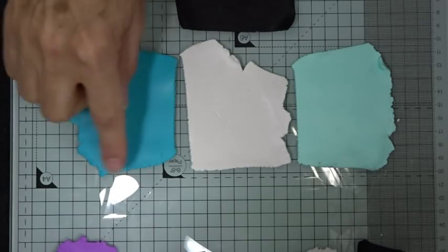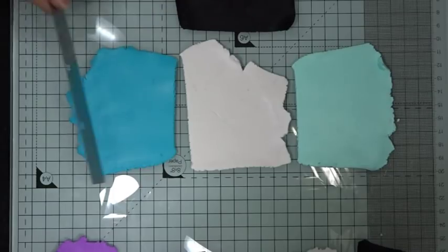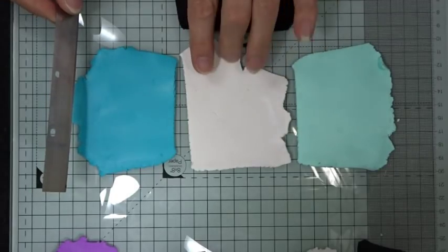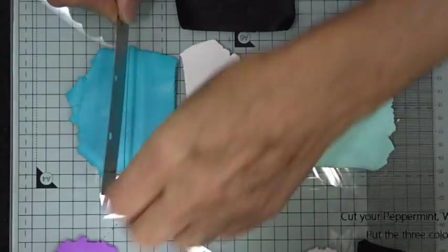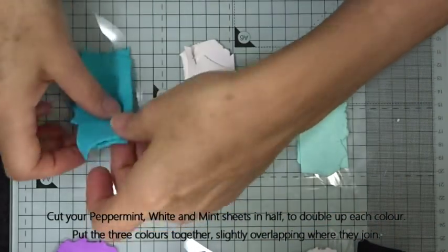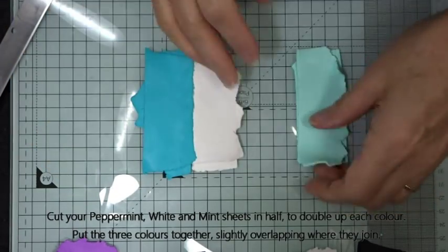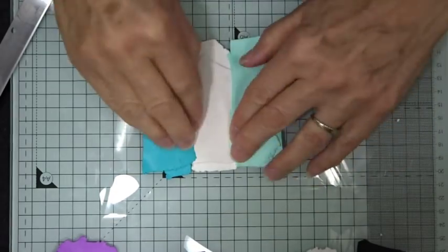Now you can see I've put them roughly, and it is very roughly, into oblong or rectangular shapes. Now I'm going to do something slightly different from the normal Skinner blend here, because what I want is a blend through where I've got a very clear demarcation of the white in the middle and then a little bit of the black on either end. So what I'm going to do is chop straight down these, layer them all up together, and then just very slightly overlap and press that one in. Very slightly overlap and press that one in.